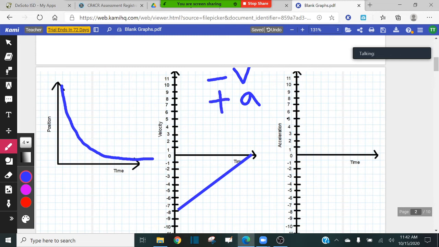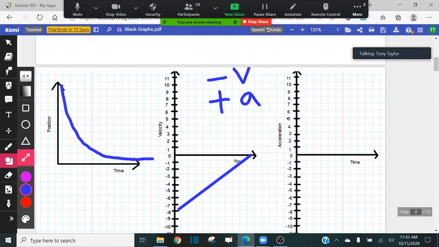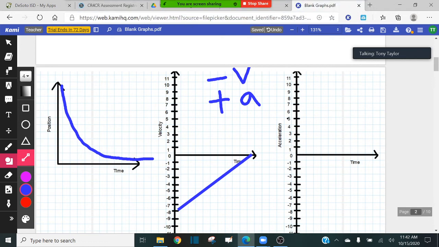Positive, exactly. So now, someone tell me, when I draw my acceleration versus time graph, am I going to draw my acceleration line on the top or the bottom? The top, right? Because you notice my acceleration is positive. So you just draw a straight horizontal line like that, and there we have a constant positive acceleration. That's how you do your acceleration versus time graphs. Remember, for this semester, in every situation you're going to be dealing with, the acceleration is going to stay constant. Acceleration won't be changing.